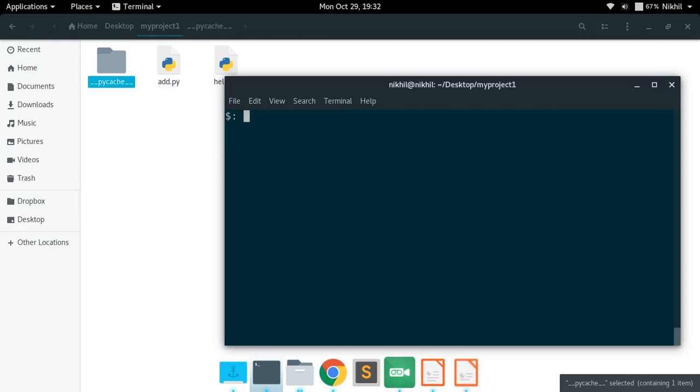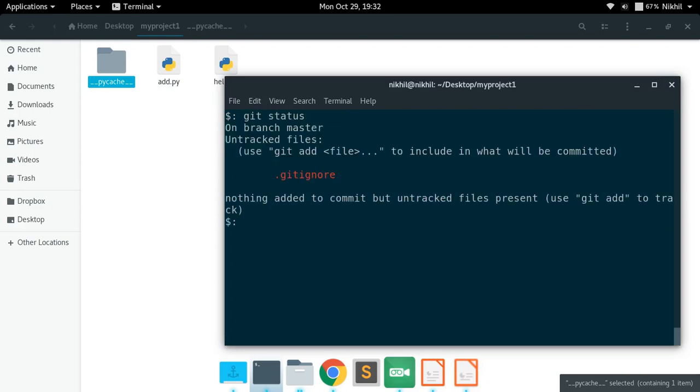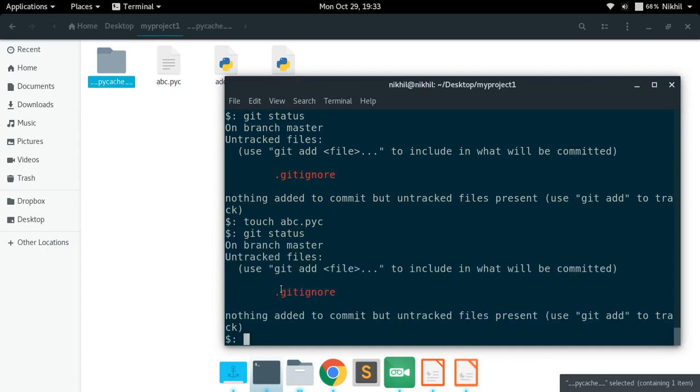So now if I just try to see my git status, look at that, it is not showing that PyCache folder now. Why? Because the PyCache folder contains only pyc files, so those got ignored, and any empty folder has no meaning for Git, and that's why no files are being shown here. So in this way we were able to ignore the pyc files. Let me just create any file with pyc extension here. Let me say touch abc.pyc. Okay, so I just created abc.pyc. Let us try to see git status for that. Look at that, it is not showing that a file called abc.pyc has been created, right?